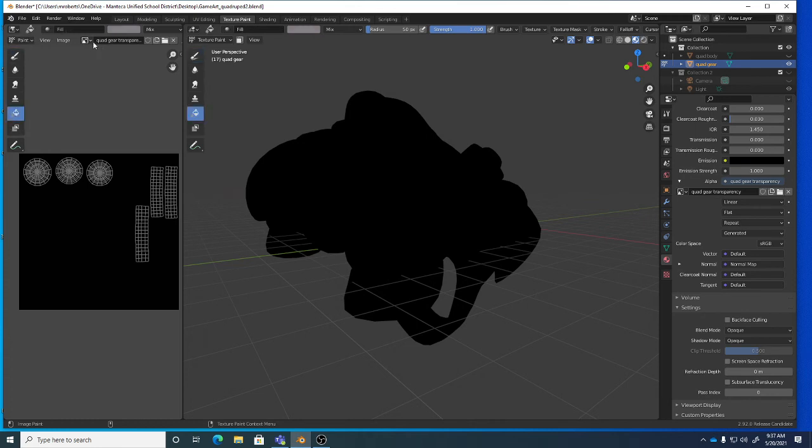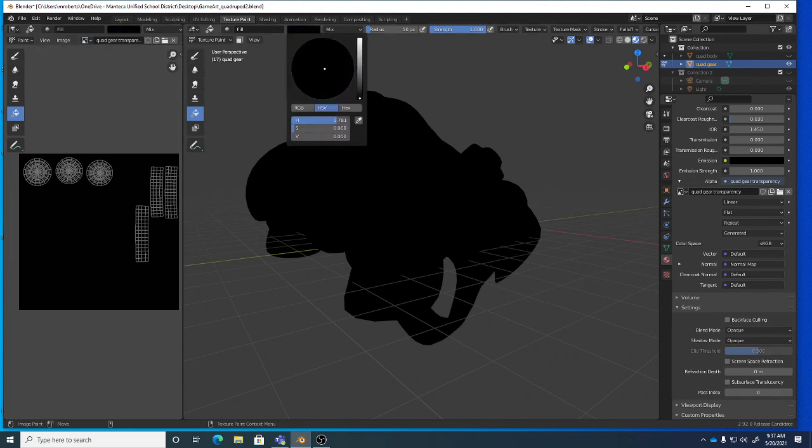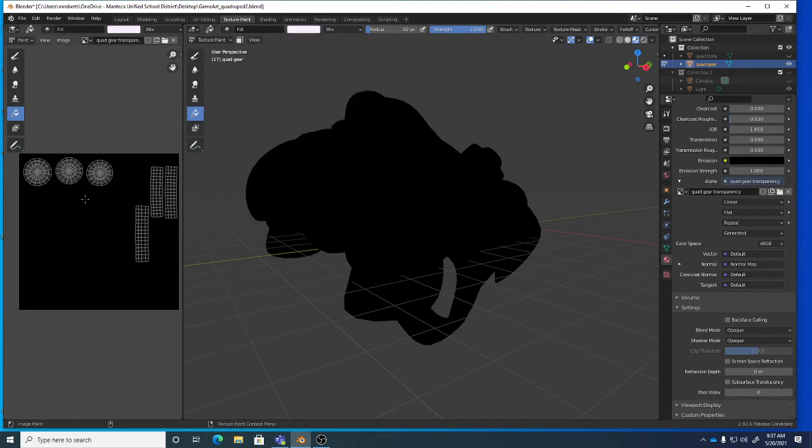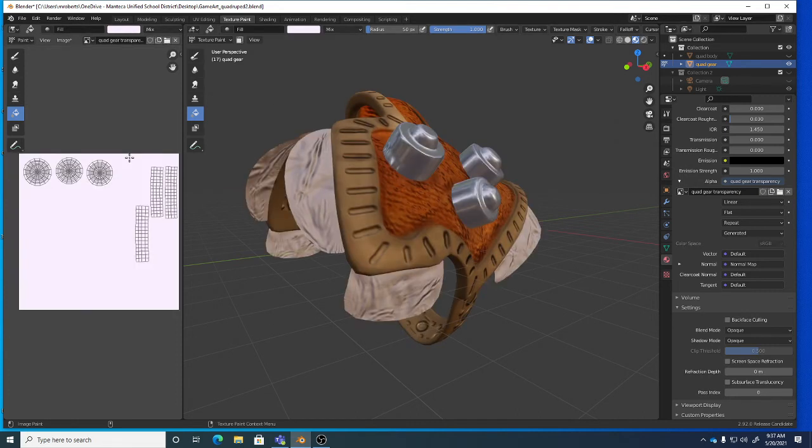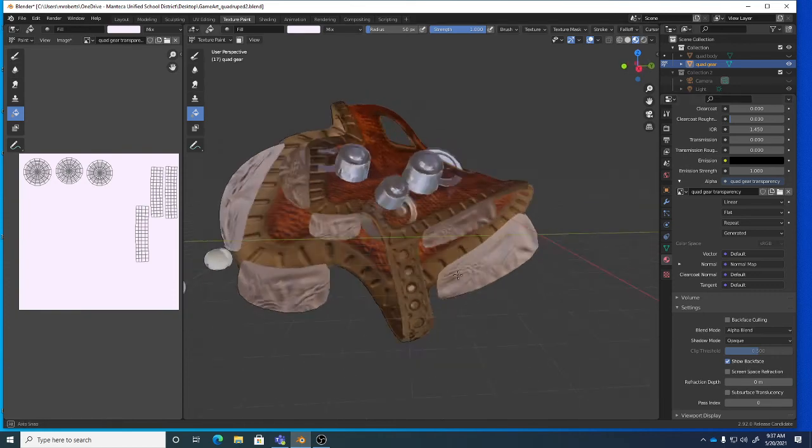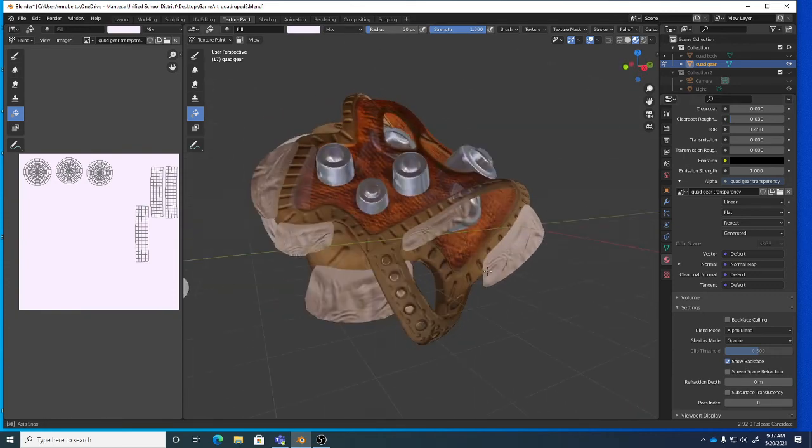Make sure paint's on. Make sure the quad gear transparency is selected. I feel like black should do it. White should be opaque. So let's fill that. There we go. And let's go to settings, blend mode, alpha blend. There we go. We can actually see it is going through there. So actually I think it is black. Let's write black here.